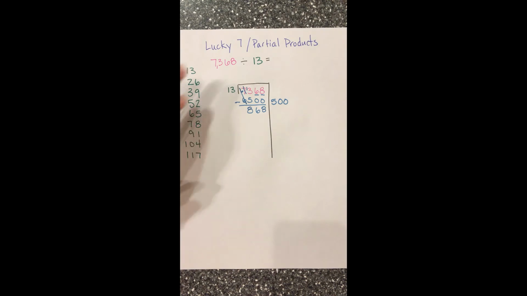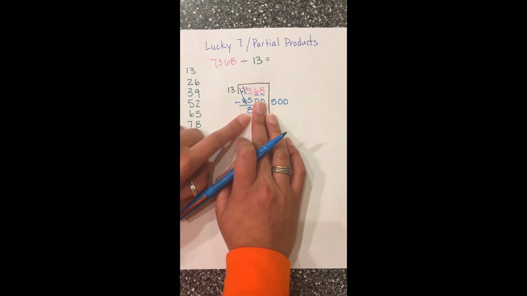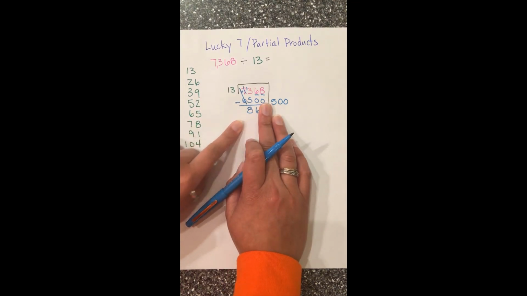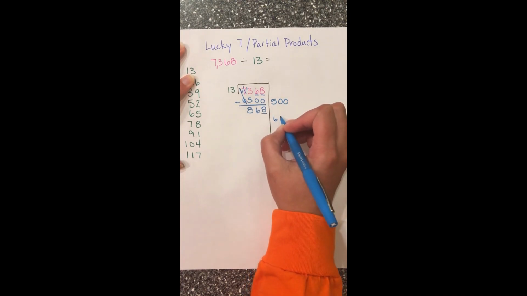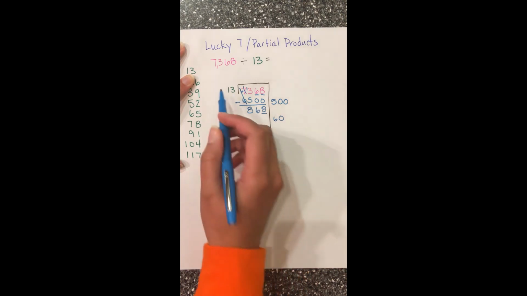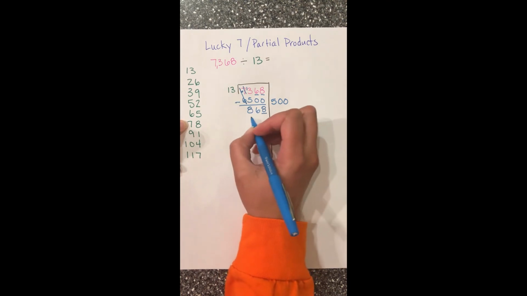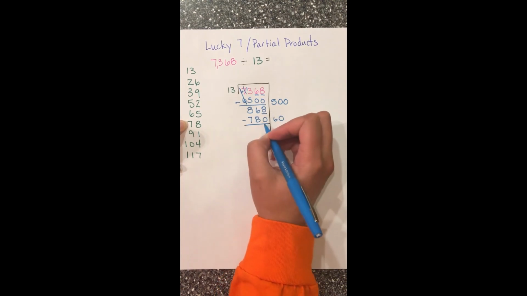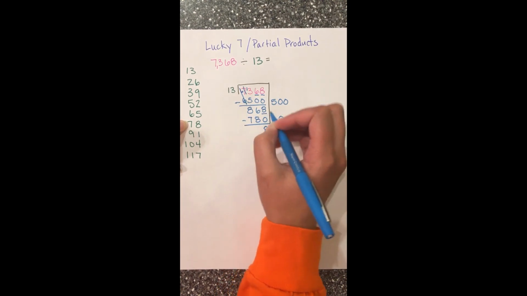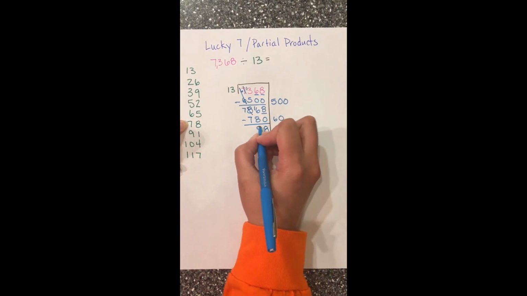You cover up the 2 digits, and you think, how many times can 13 go into 8? Well, it can't, so we move over. How many times can 13 go into 86? We look over here, and it could go in 6 times without going over. So we're going to put 6 over here, but we have to think, how many numbers are we covering up? We were covering up 1, so we're going to multiply by 60. 6 times 13 equals 78, but we didn't multiply by 6, we multiplied by 60. So we have 780. We subtract it. 8 minus 0 is 8. 6 minus 8, we can't do it, so we have to regroup and borrow. We take out a group of 10. We go 16 minus 8 is 8.